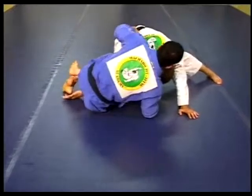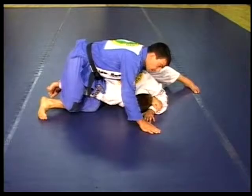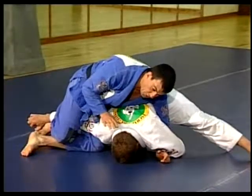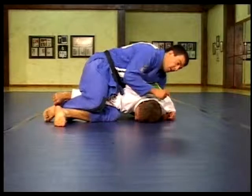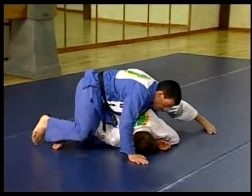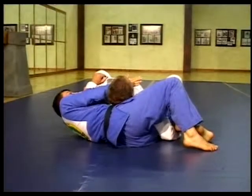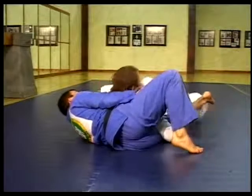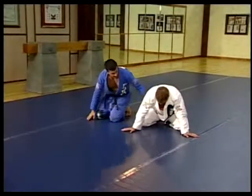Eventually here, look, as I sit up, knees on the ground. See, I never let the arm go. The arm was stretched for the entire time. Once I'm here, this is the leg that determines how much you're going to move to one side or the other. If his both knees are down, I roll over. If his leg is up, I post this way and I sit back. Lean back, hold my hip, cross, or go behind the neck. Good job.